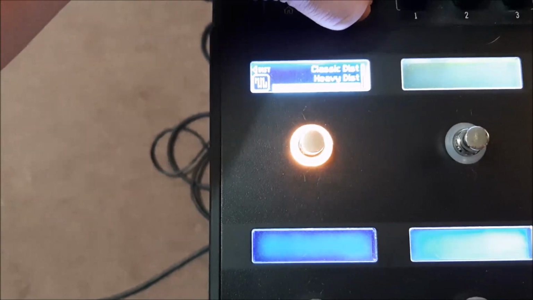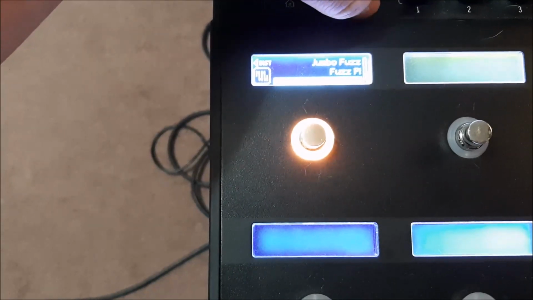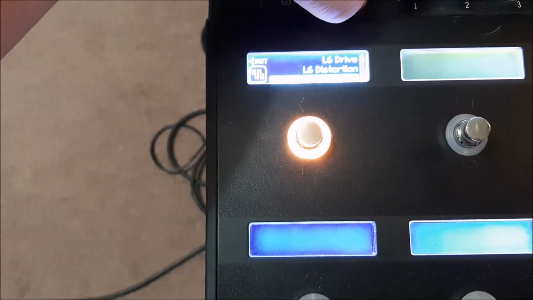Now we've got tube drive, screamer, overdrive, classic distortion, heavy distortion, color drive, buzz saw, facial fuzz, jumbo fuzz, fuzz pie, jet fuzz, L6 drives, L6 distortion. These are all some of the legacy effects from previous Line 6 products. Let's keep it real simple here. I'm going to go to a tube screamer.